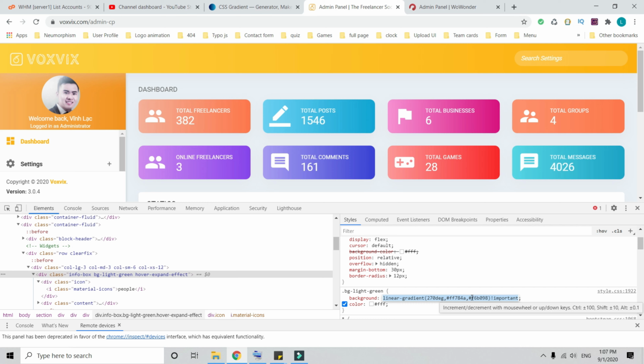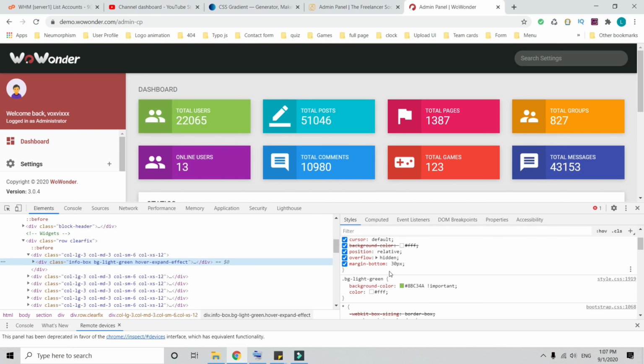Okay, this is my value, so try to check what the author did. So the author uses just a single color code right here. It's just only one green color, and he put important, like last time I told you guys. You don't have to memorize everything, so just remember every time you would like to prioritize something, just put this one behind the color code, or anything, any value.